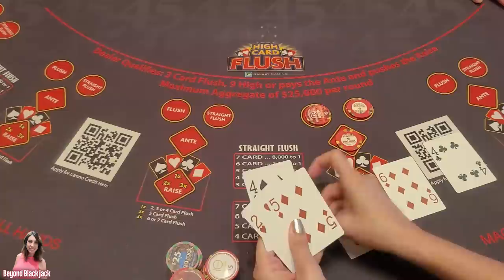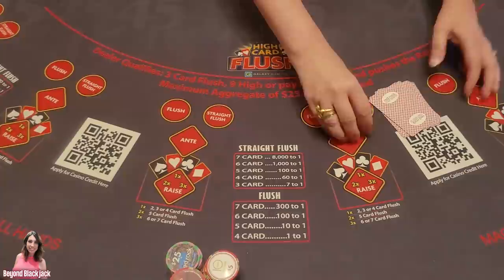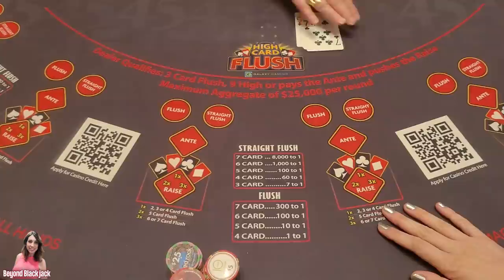Jeez Louise. What the hell, man? That's nothing. We need this card in this game. So we're gonna want four new cards. We're just gonna get rid of this whole thing. I mean, we could technically play it. But yeah, we're gonna lose it. Yeah, that's the case. Bad.